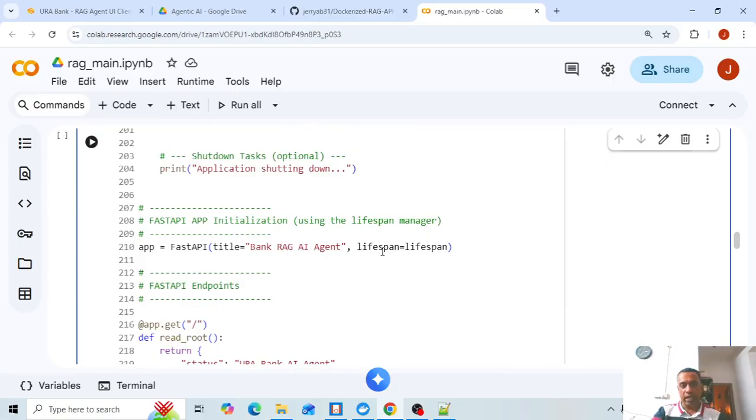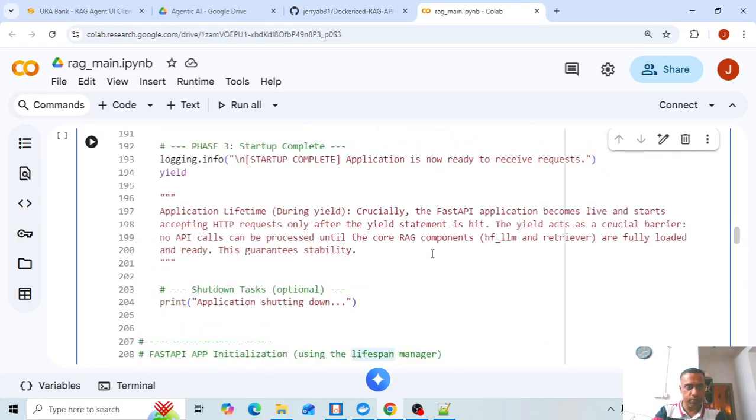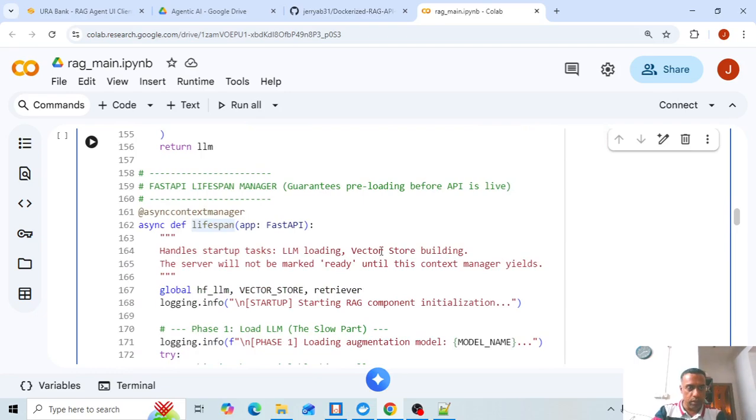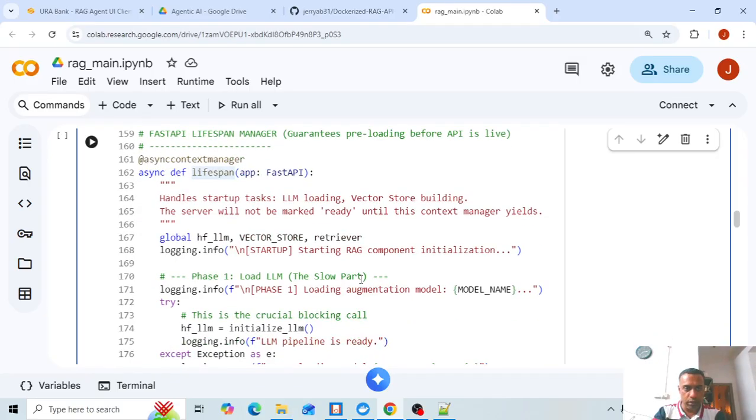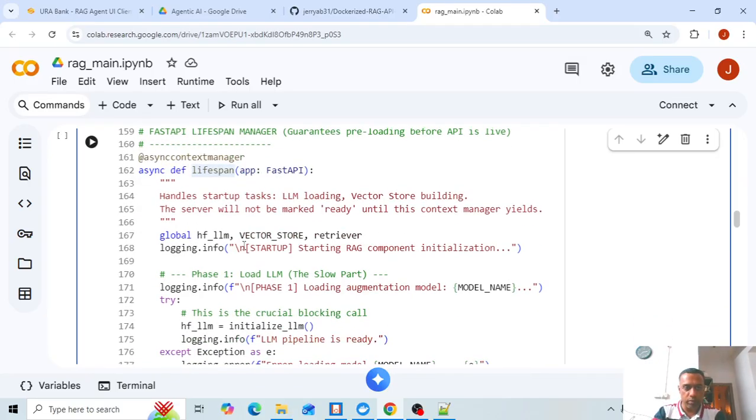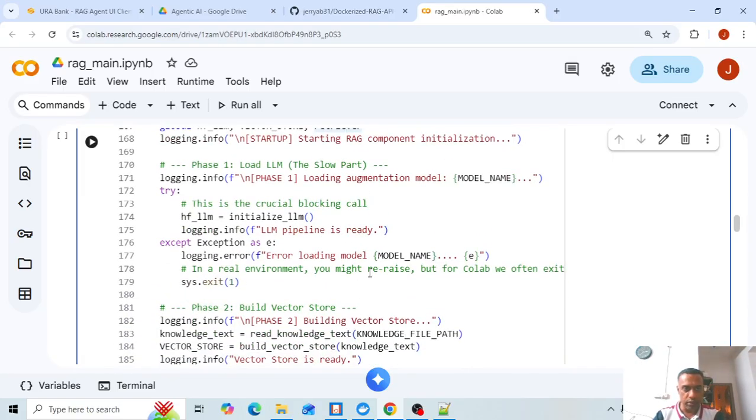Okay, lifespan. This is really important. This is for the initial, 5-minute or cold start. So we are actually using this lifespan. This is for initialization. You have this @asynccontextmanager, async def lifespan, which is what we passed earlier. So all the preloading, this is a global variable. Preloading happens for your LLM, your vector database, and you also keep the search object on your vector database. All of this is getting preloaded.